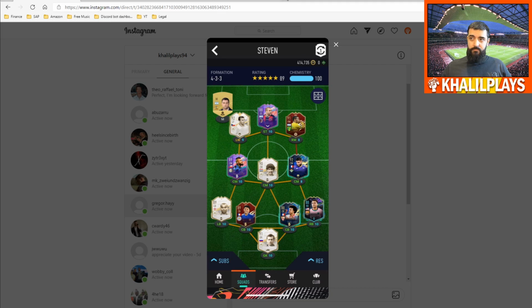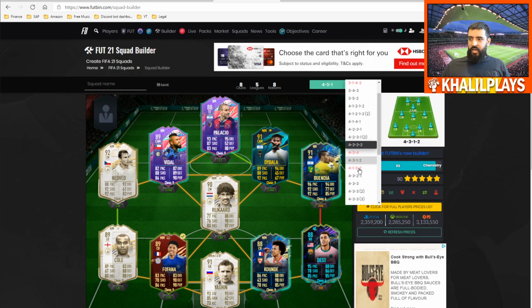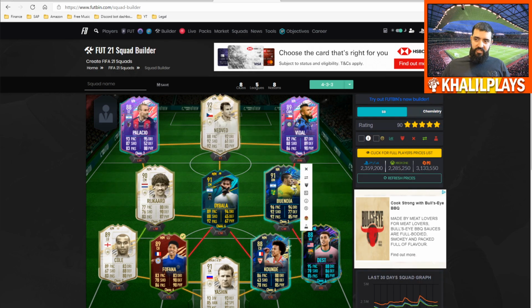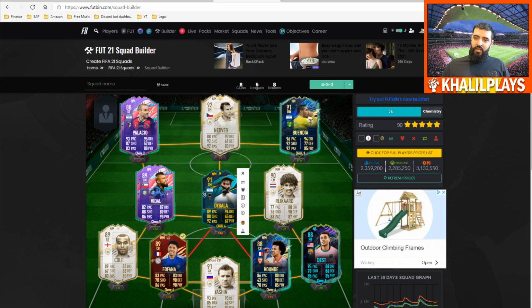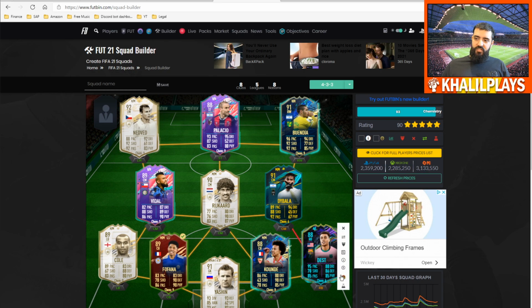Okay, so Gregor, I have actually built your squad here. Unfortunately, I could not get it to work with a way to link Dybala in. However, I did come up with something a little bit different. Now, if we move Buendia over here, keep Dybala in there, put Palacio and Nedved back to where they were. Now, all of a sudden, of course, if you keep Dybala in there without Fekir, Dest goes to 6 chem as well. Now, whilst Buendia does go to 9 chem, that's not what we want.